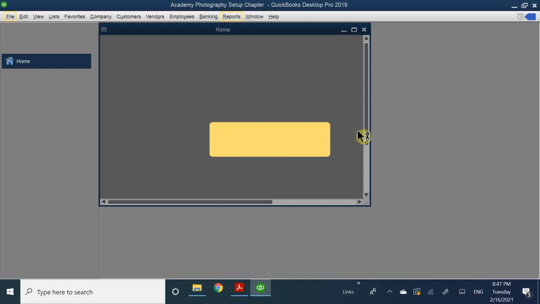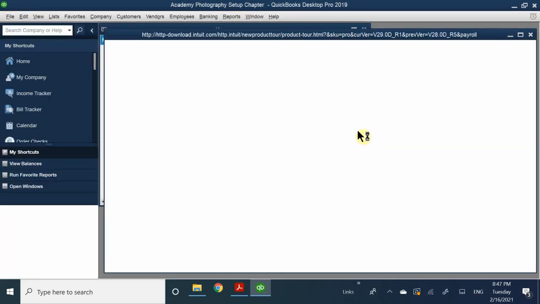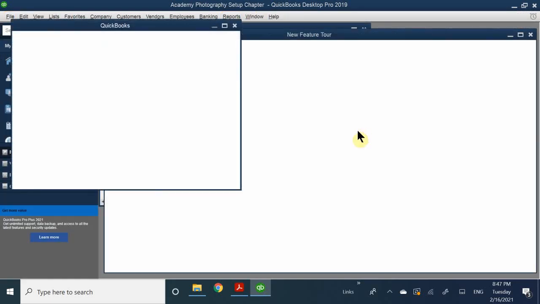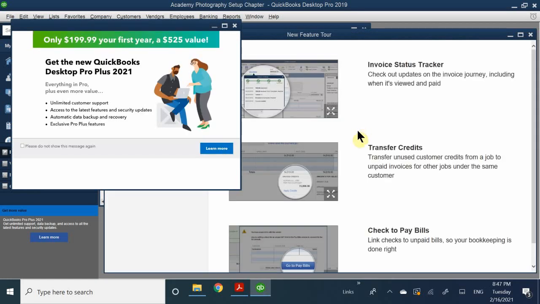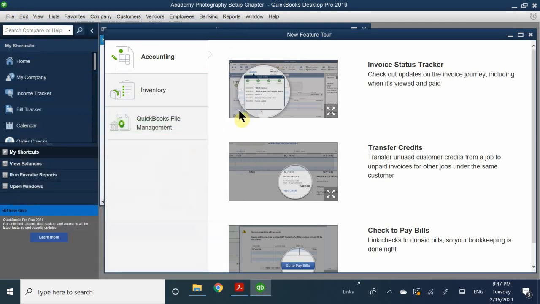All right. Once I've bypassed all that, QuickBooks is going to start opening its file. It's going to start with the home page, and it's also going to load my icon bar. Then you may get a few pop-ups here and there, whether promotional items, discounts, whatever it is. You can close all those out as well.